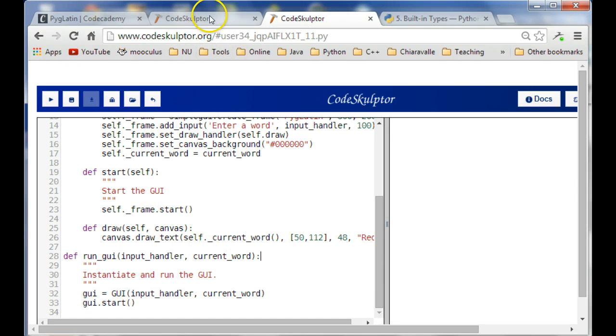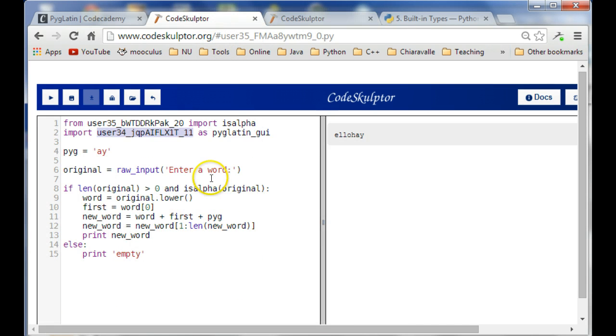So basically there are two things that we're figuring out, that's the computing bit here: what to do with the word that the user enters, and then we make that available.